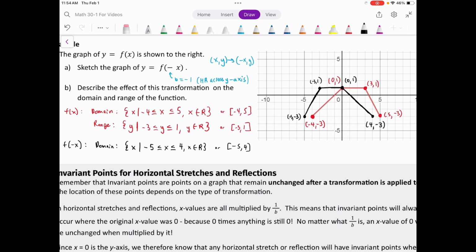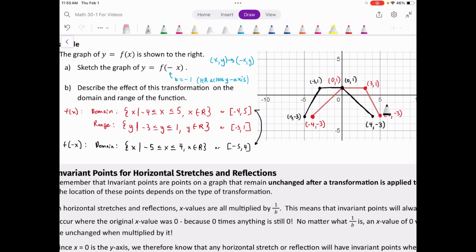Okay, now look at that, folks. Compare. Does that make sense? Is that what we would have predicted, right? To go from a min of negative 4 and a max of 5 to a min of negative 5 and a max of 4 for our domain, right? I think that does kind of check out because what have we done? We flipped it across, right? So we've changed the signs of each x and we've flipped them across the axis.